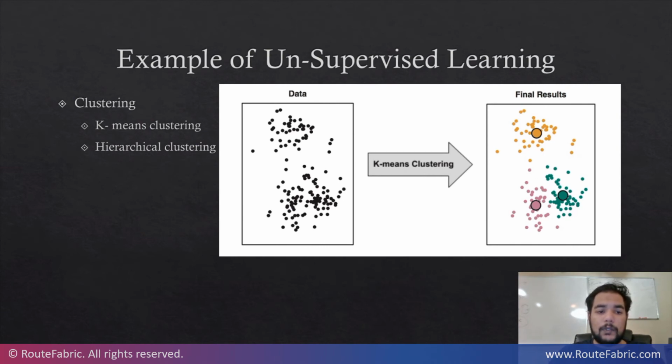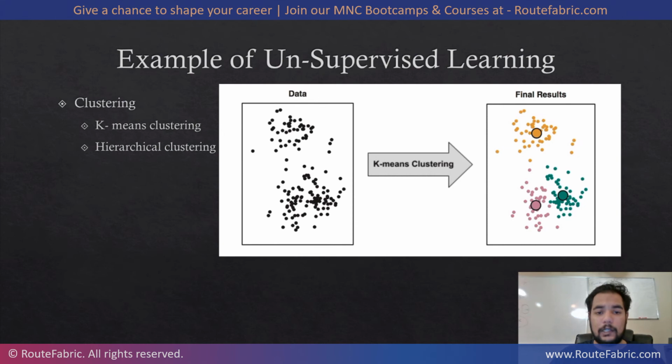As we can see, we're using k-means clustering as one of the examples. We take raw data, which is unannotated, and then the final result is an annotated version. Using the distance clustering, the points will auto-assign themselves into different classes. Later on, we can name these classes to whatever we want. There are two types of clustering mechanisms in unsupervised learning. The first one, as shown in the example, is k-means clustering, and the next one is hierarchical clustering.